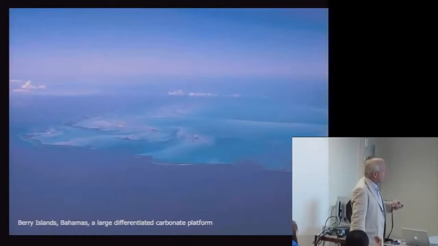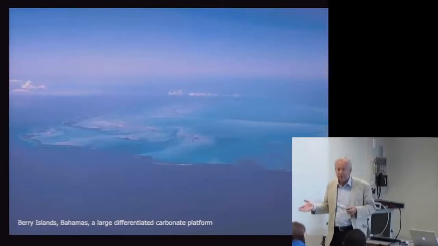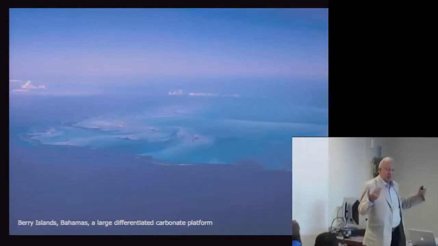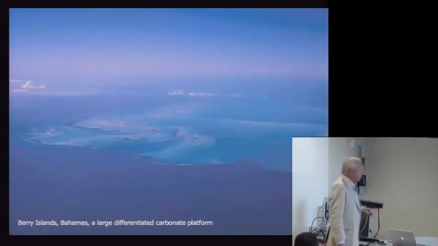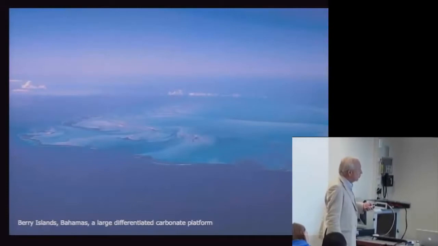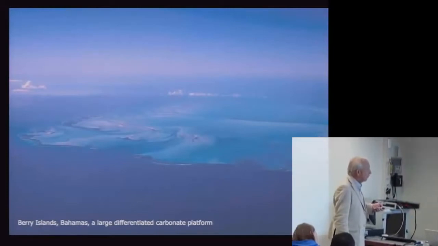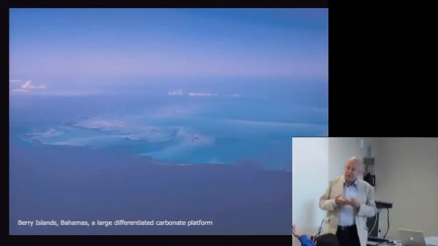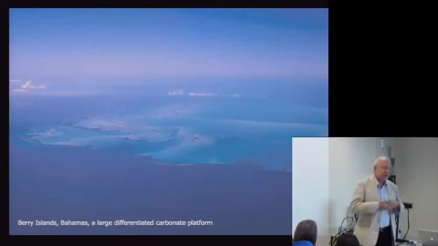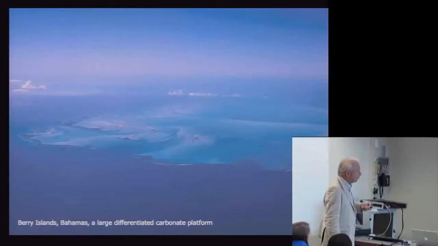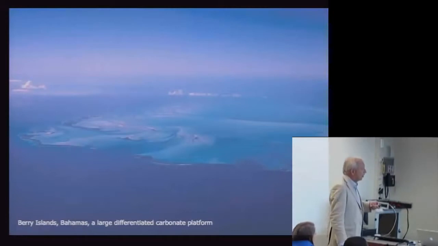These are the Berry Islands in the Bahamas. The Bahamas is a huge carbonate platform. For those of you who've been there, very nice beaches, shallow water, and sometimes in between very, very deep water again. What we see here are these build-ups, and some of them are emerged, so they form islands. Some of them are actually remainders of old reefs, and then some sediment was deposited on them. Behind these barriers, you see these lagoonal bits, and a lot of mud.